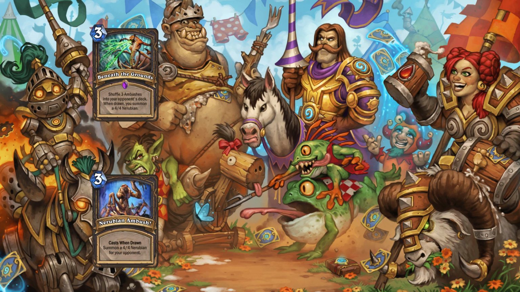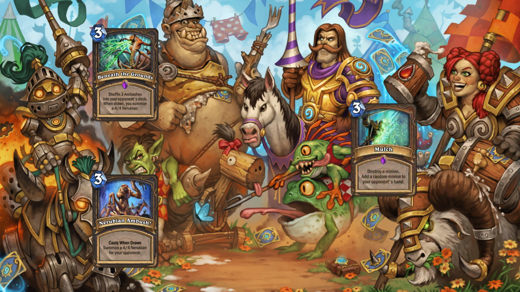Druid, on the other hand, received Mulch, which was certainly less powerful than Beneath the Grounds, but held a reasonable place in a mill archetype. The card was similar to a Sap for Druid, but because of the random element of the card, it served as further disruption beyond what a normal Sap would provide.